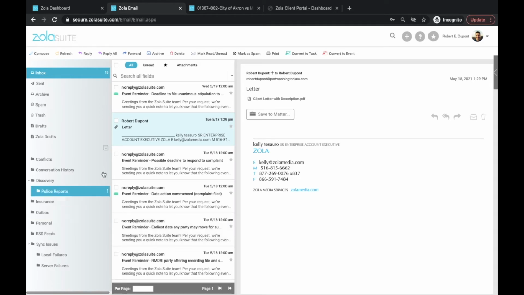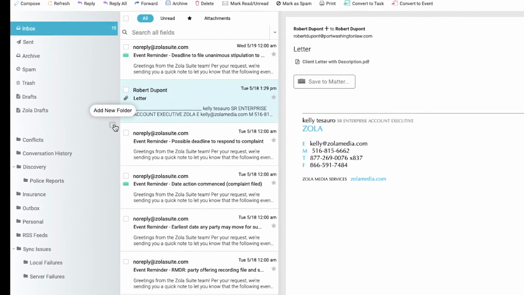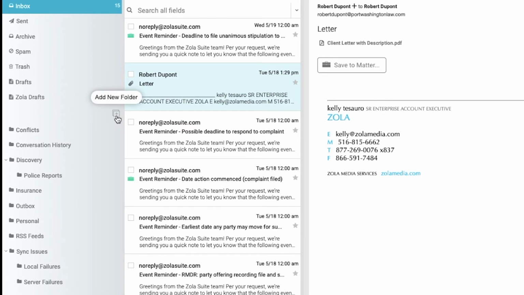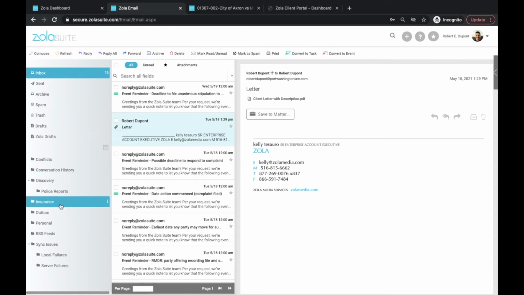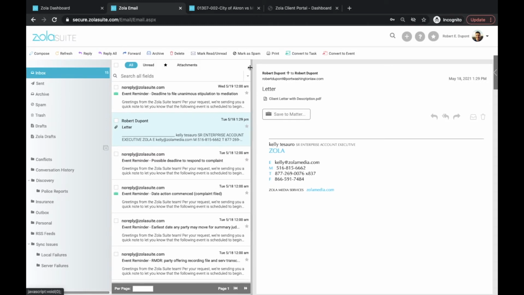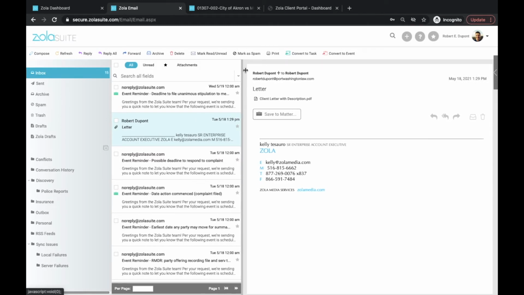If you need to create additional subfolders, you can do so using the plus sign here. And those folders should display on your account in Zola, as well as, let's say you're using a Microsoft Office account, if you go back to Outlook, you should see the folders there as well. If you'd like, you can also resize your inbox. So if you hover over the edge, you'll see a little slider appear, and you can resize it until you are happy with how it looks.